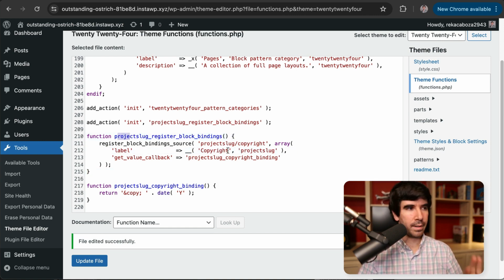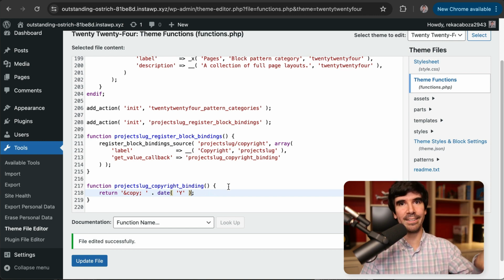You can change this, of course, you use your theme slug, what you want this binding to be, etc. And then you can enter whatever information you want here. You can get multiple fields, join them together. You can do database queries, whatever you want. You could do it here because it's just a PHP function callback.